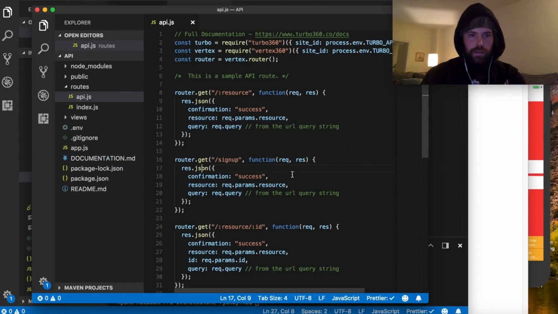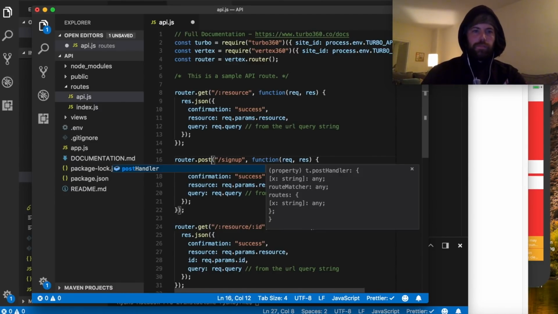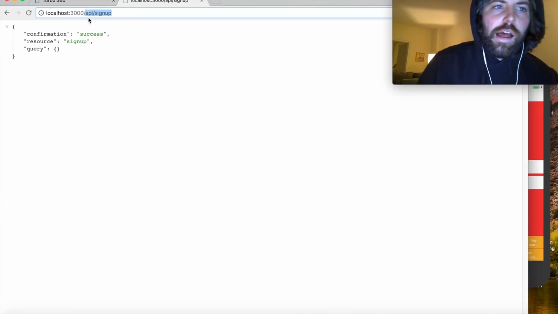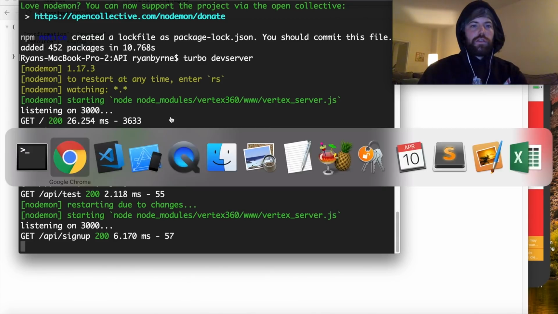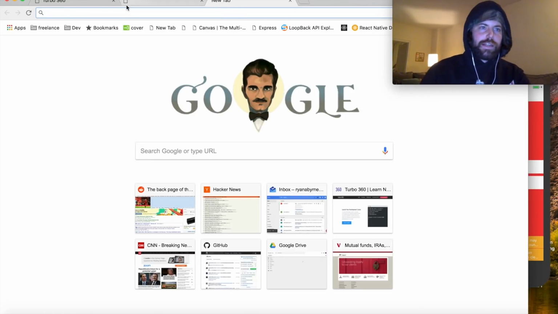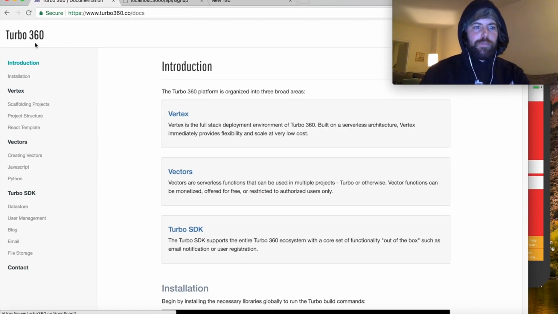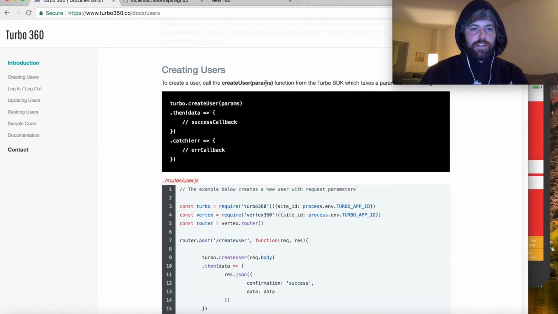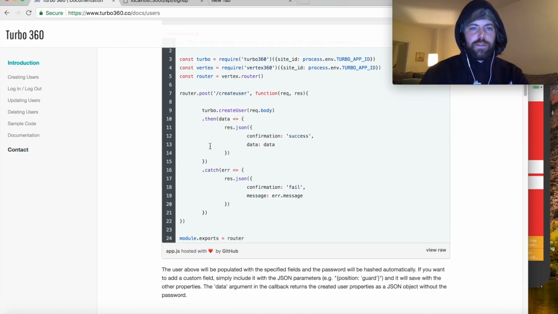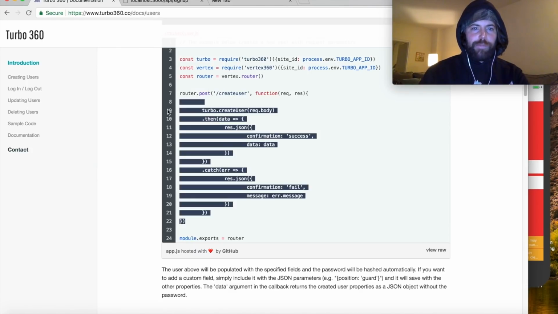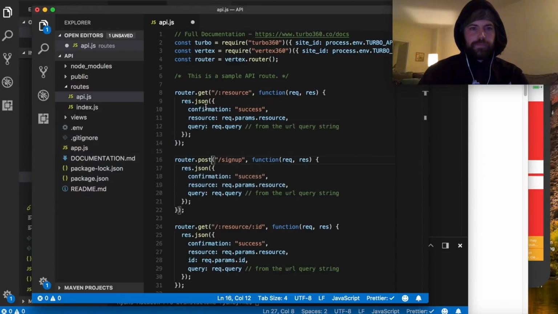All right, but this has to be a post. It's going to be this same route, /api/signup, where we want to post our credentials to. So if we jump back to the Turbo documentation, they have a built-in user management section. And basically what we want to do is right here. Normally I wouldn't copy and paste, but the goal of this video is to work on React Native stuff. And some of you are probably not that familiar with some of the Node Express stuff, so we'll just copy and paste. So copy this, and you see here we define our user.